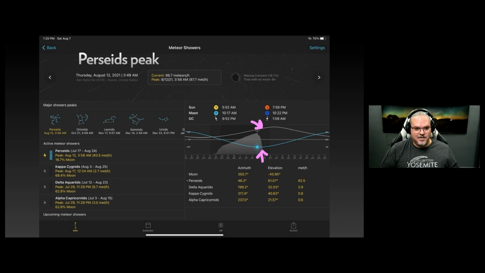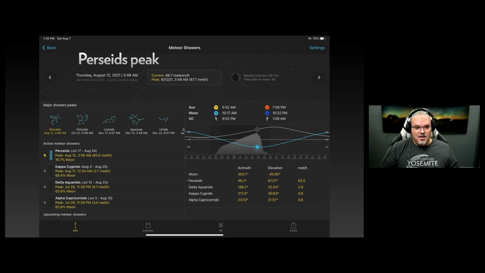So the moon being down here and this being how high in the sky your meteor shower is. So as you scroll across left and right, we'll show you a video of how this works. It's going to show you how high the Perseids climb in the sky versus how low below the horizon, which is this line, the moon will dip. And that tells you a lot about how dark it's going to be. So this is really incredible that they fit this much information into one graphical user interface.